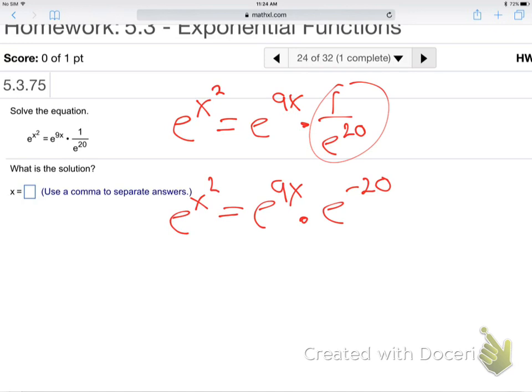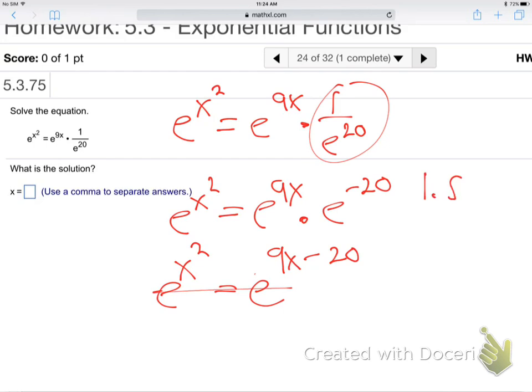Take it from there. Now you got to put those together, right? You got to make it 1e on this side, and it already is 1e on the other side. So you got to take these guys and put them together somehow. Make it a single e, and then cut out the bases. So the powers are equal. Give you a second, see if you can finish that up. So same bases multiplied, powers add, plus negative, or just minus 20. I would just make it minus 20. Plus a negative 20 is just minus 20. Same bases. You just do that. And now, boom, bye-bye bases.